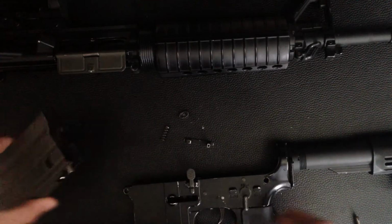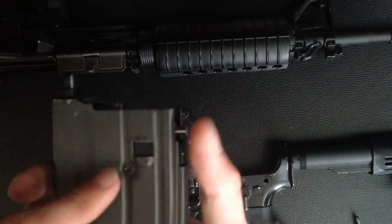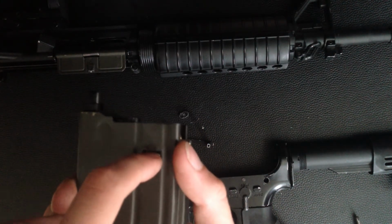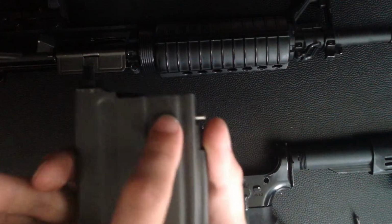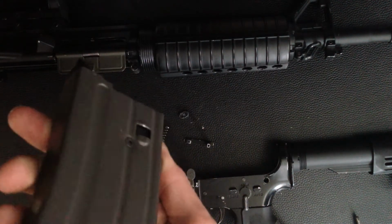Now, if you're planning on modifying the magazines, which again I don't recommend, you're going to have to come up with some way of adding material to this lip, and also if you add too much you can't really file it out. I mean, you could try using super glue or anything really hard that'll stay in there, but I really don't recommend that. That's not the best way of doing it.